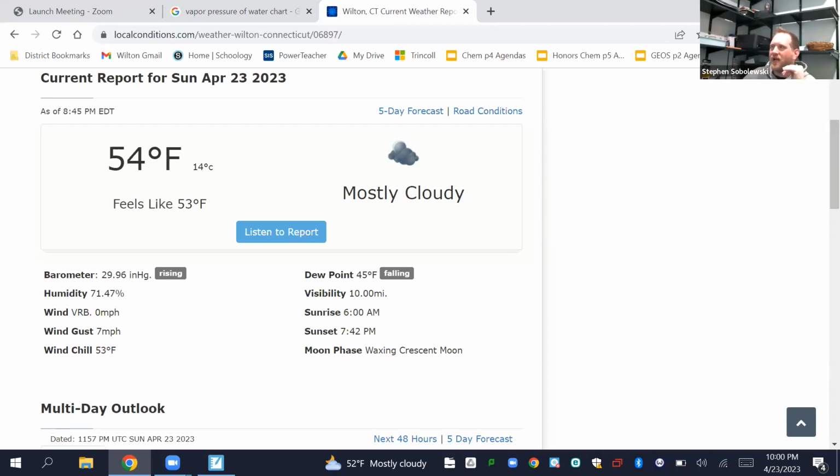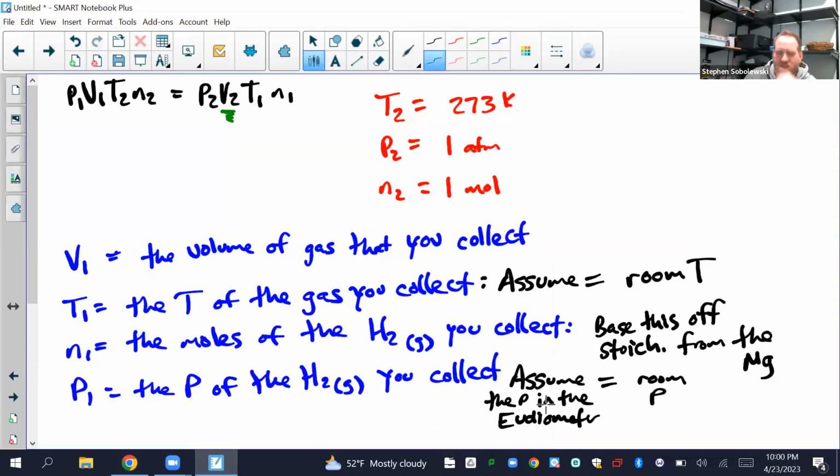Now, what are we going to do with that? Well, you can take inches of mercury and put it into millimeters of mercury by doing inches to centimeters to millimeters. And then from mmHg, you can go to whatever pressure unit you need. So that's how we're going to find it. Your teacher might have a different source of the pressure. But what's this other thing I'm kind of getting at here?